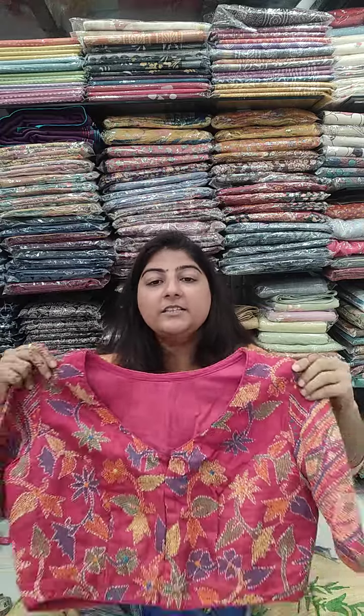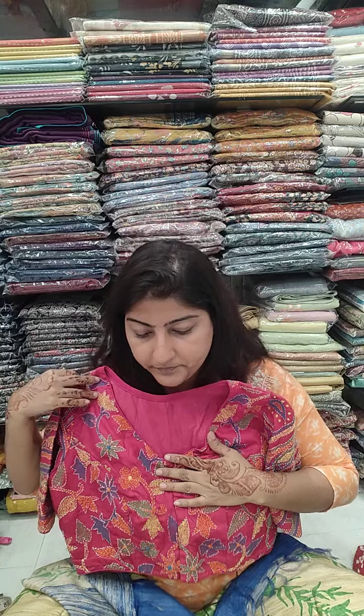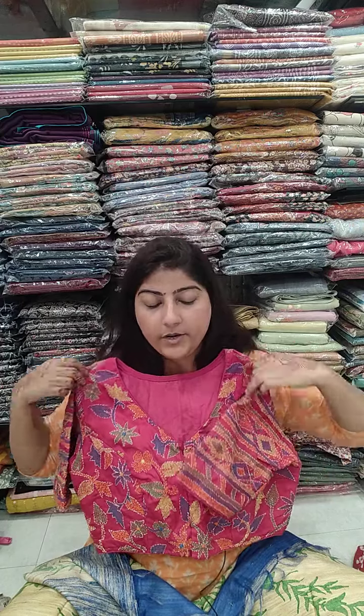Chest size 38, 40, 42, 44. Anyone can use the blouse. Price range for the blouse comes for 2050. 2050, free shipping all over India.